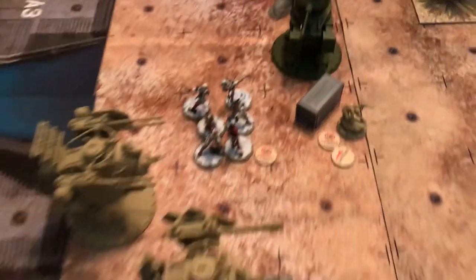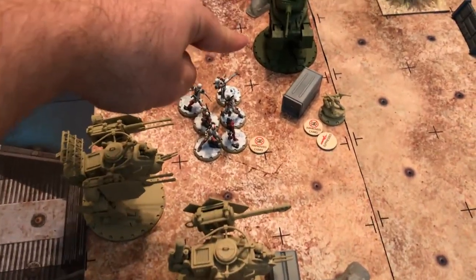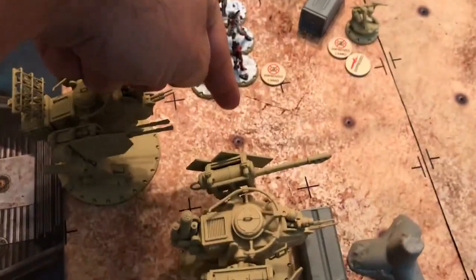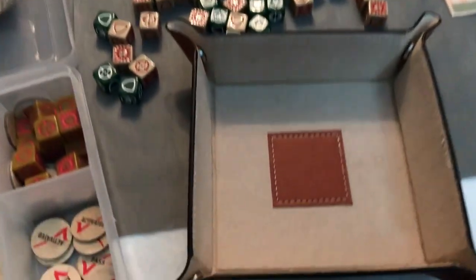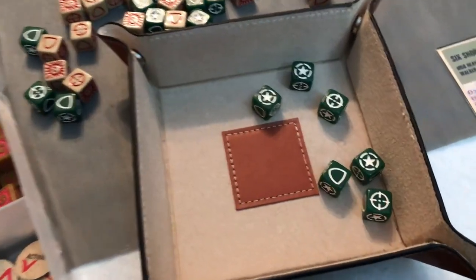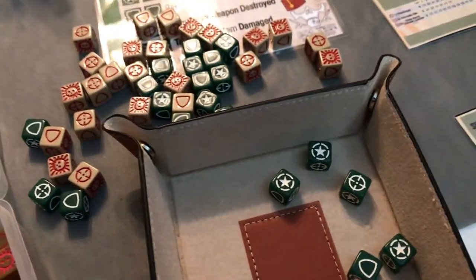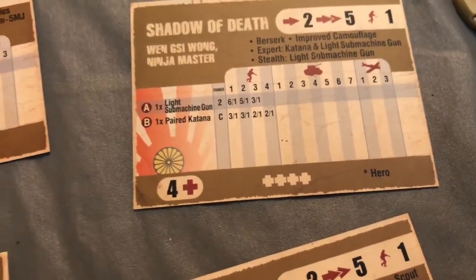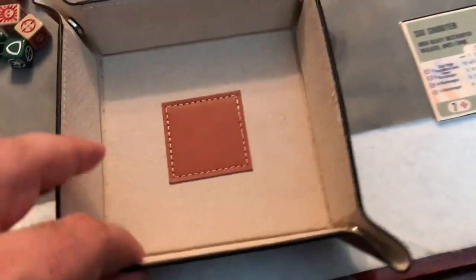Okie dokie, well, let's start with the napalm thrower that has a range of 2, and it gets to hit everything in that range. So it's going to go 1 and then 2 to this sort of empty spot here. It's only going to hit these ninjas. They are automatically suppressed and they get no save. Sad day for them. 1, 2, 3 hits. And that is all going to go onto Wang Si Wong. She's going to tank it for her group. So she only has 1 health left. That unit is now suppressed, and we are going to continue on.